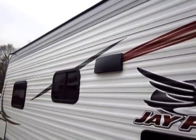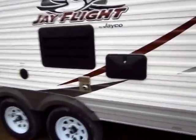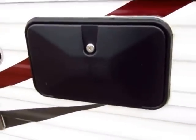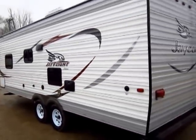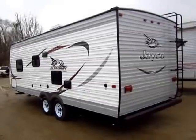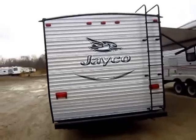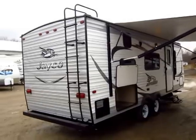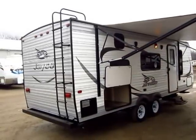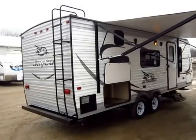Little things matter too. They still vent their stovetop hoods outside — that's a really big deal; if you're cooking inside, it expels the heat so you don't swelter. The outside shower is standard and connects to your water heater, great for hosing off kids after a day at the lake before they roll around on all your soft goods. You can see the ladder on the back because this has a fully walkable roof with three-eighths inch tongue and groove plywood decking and Jayco's Magnum Truss Roof System.